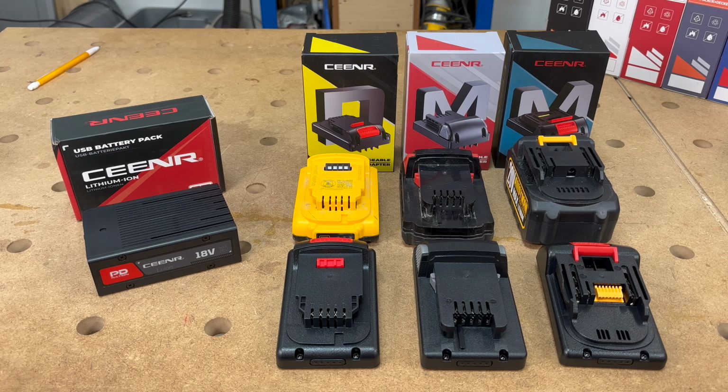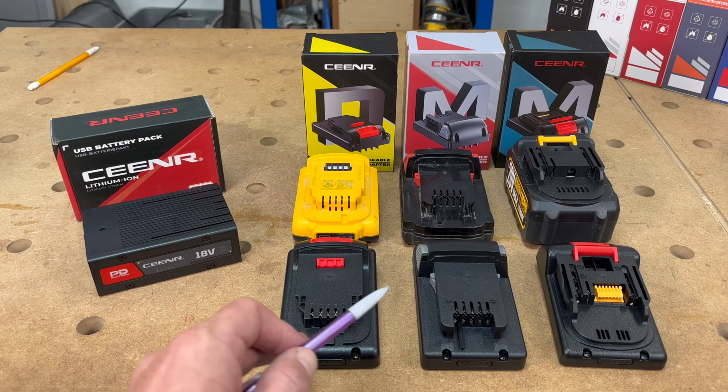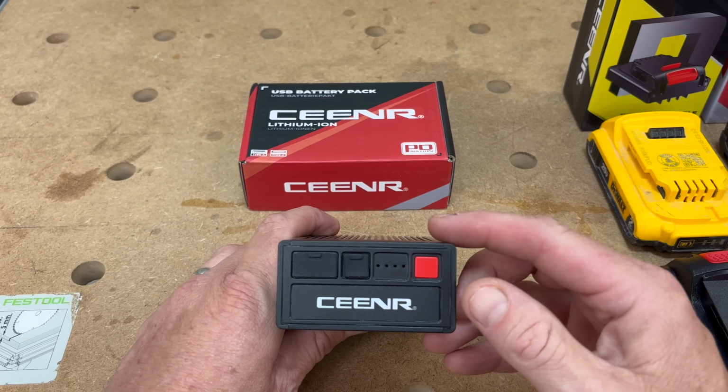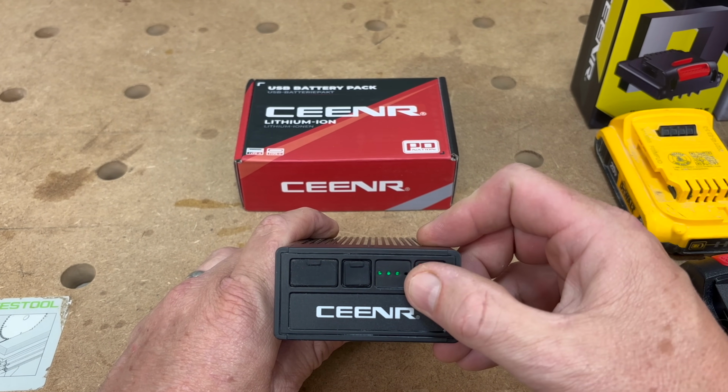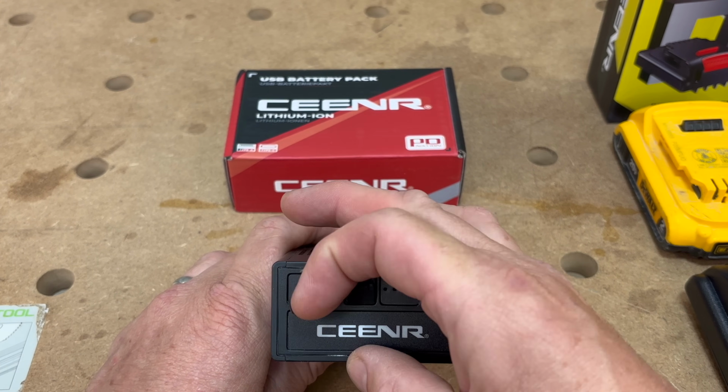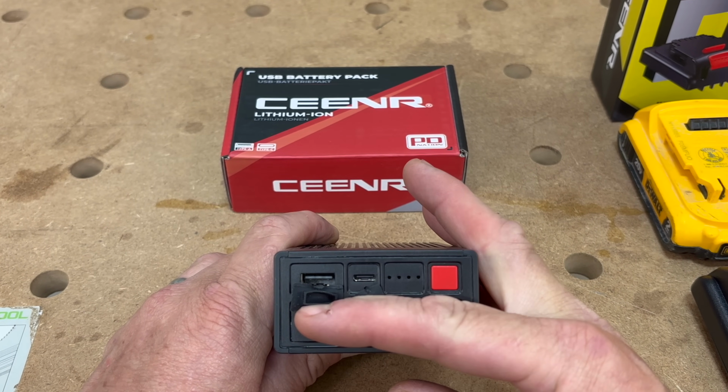So there's essentially 2 components to this tool. There's a battery pack, which is an 18-volt lithium-ion battery, and then there's caps that you put on top of the battery pack. In this case, I have a DeWalt, a Milwaukee, as well as a Makita. So let's first take a closer look at that battery pack. There's not a whole lot to this battery. As you can see, if we look on the very end, there's a little button you can press to see how much battery is left. There's also a USB-C port as well as a USB-A port in case you want to charge something else.